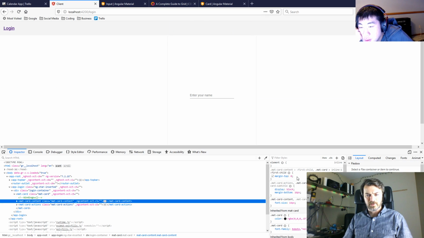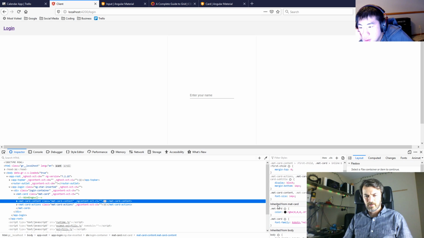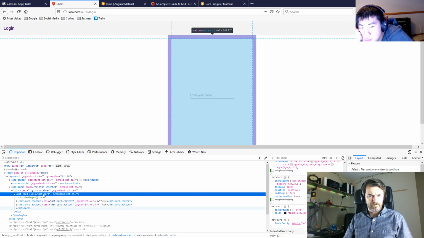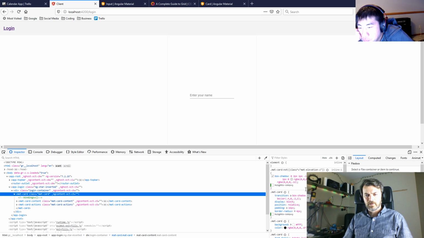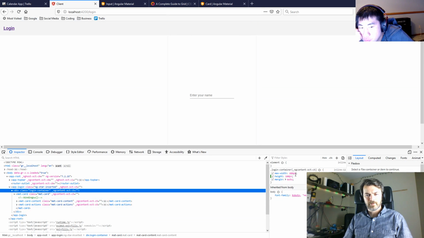So card content margin top display block. Huh. That is weird.